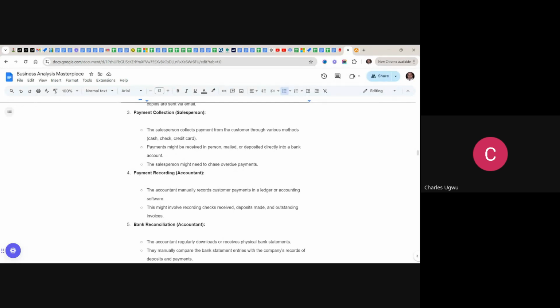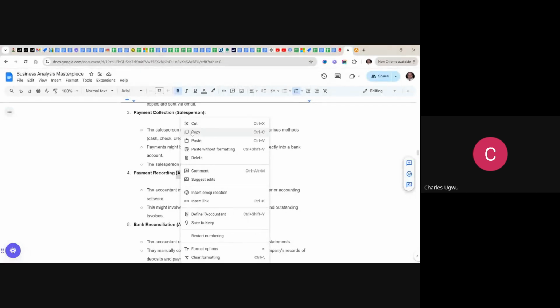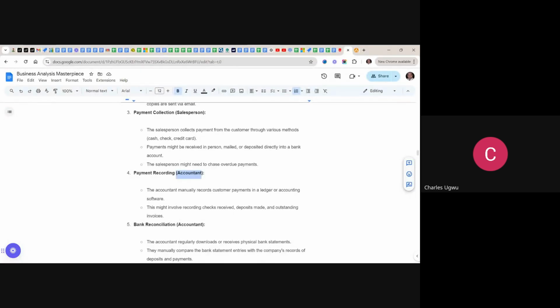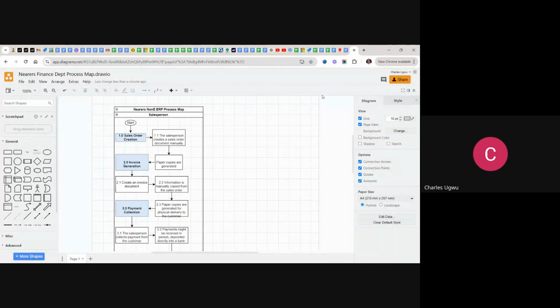It's not the salesperson, it's payment recording within the finance documentation, so the person we need to capture now is the accountant. That is the next swim lane we need to add.